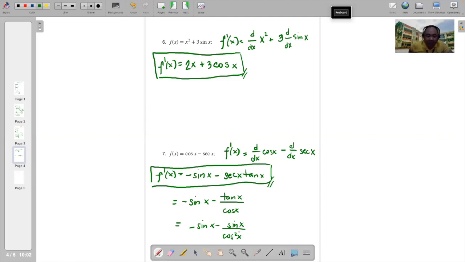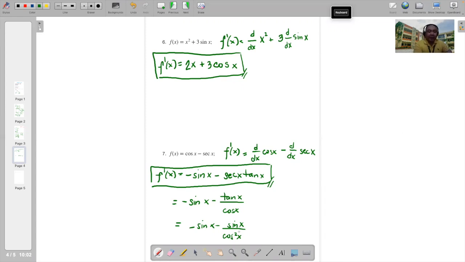But in our class, we can stick to this: f prime x is equal to negative sine x minus secant x tangent x. No worries, you can stop there. Okay, so just be wary. You might, if you are going to use differentiators across the internet, or if you have downloaded these applications, arrive at final answers that don't look like what we have in class, most likely because they are using other equivalent expressions that are also equally correct.